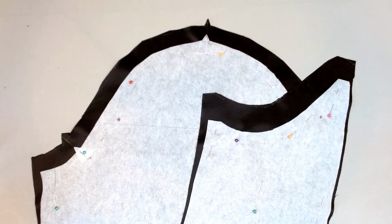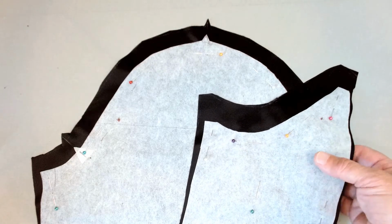But because I'm not using the boiled wool, I'm going to need to line this jacket, and I thought that I would just do a little video on how to line the sleeves for a set-in sleeve on a jacket.